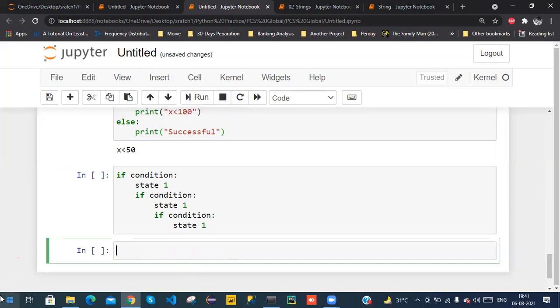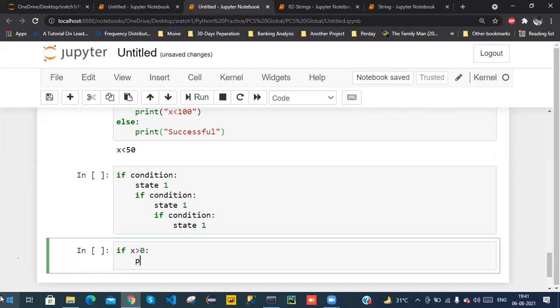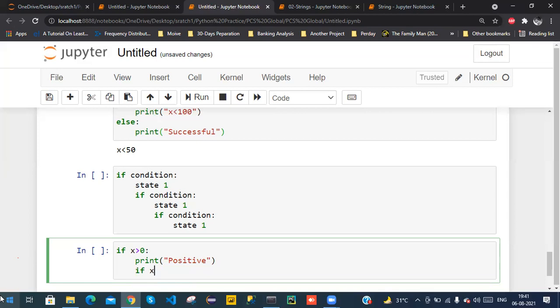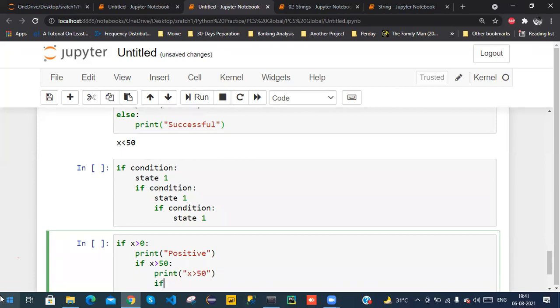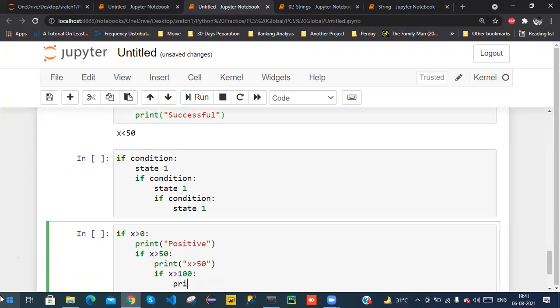Insert cell below. If condition: x greater than 0, print positive. Again if x greater than 50, print. If x is greater than 100, print.